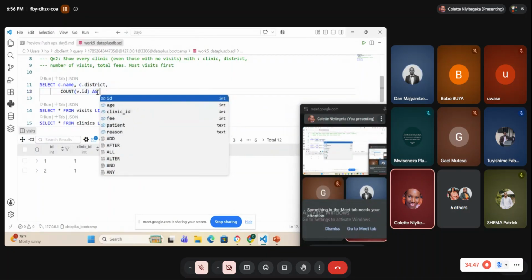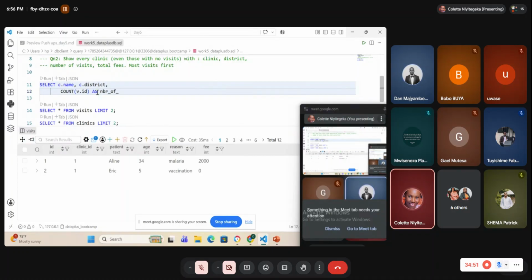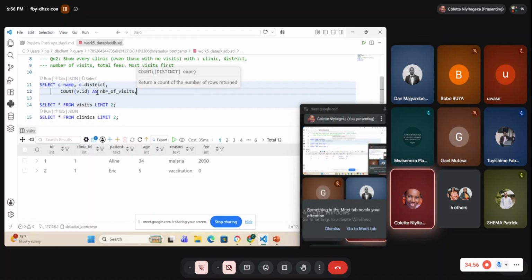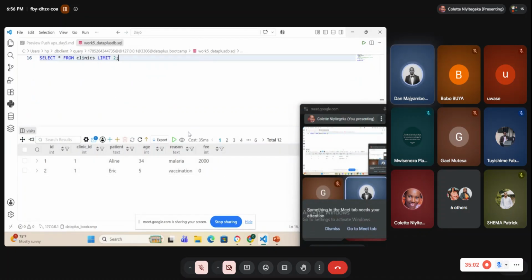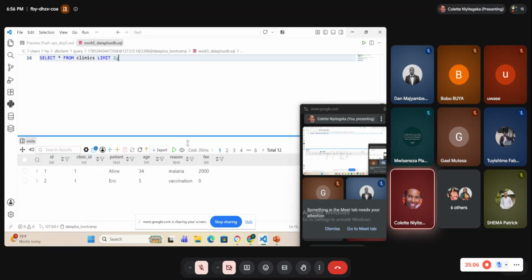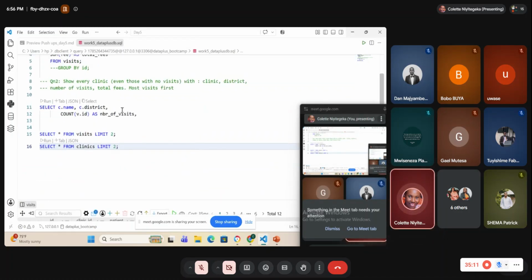Number of visits. What else? We also have total fees. How do we compute the total fees? It's just the sum, as we did above.